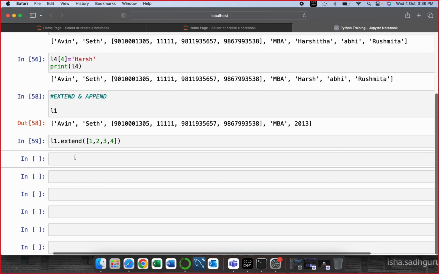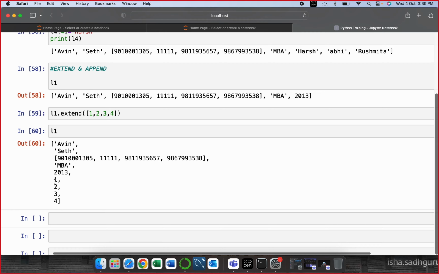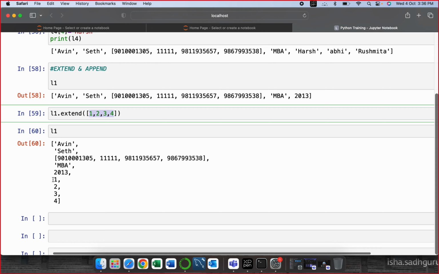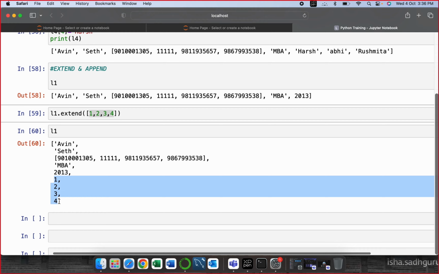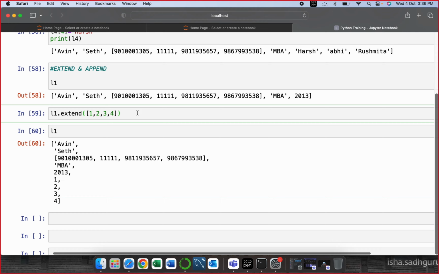Fine. Now let's try printing L1. When I print L1, what do you see? I have this 1, 2, 3, 4 added within the list. So, this is also how we update a list.